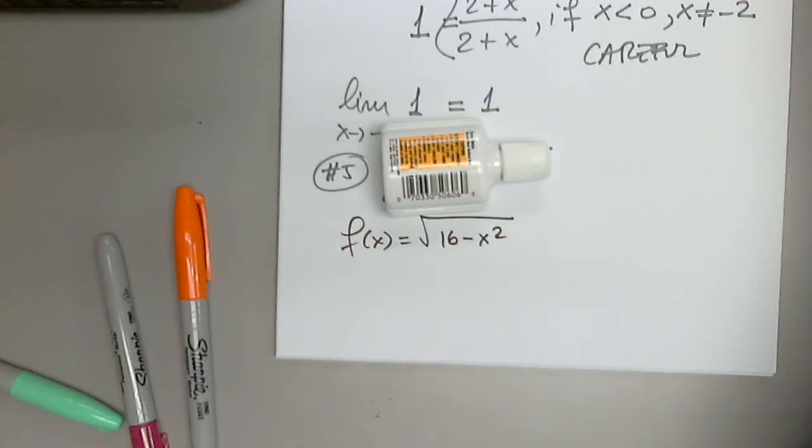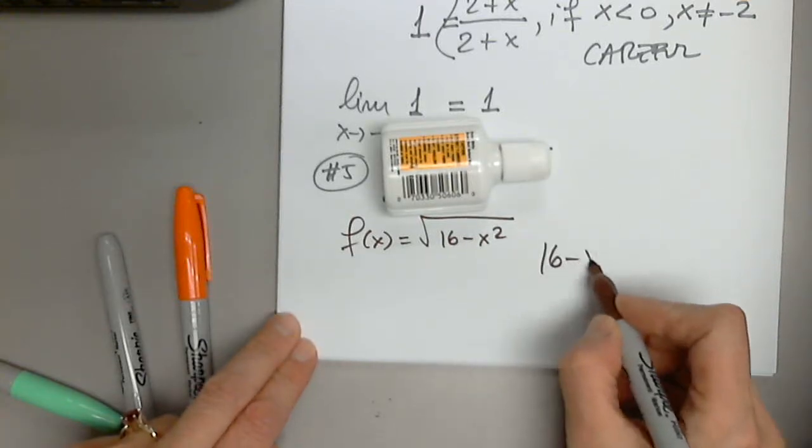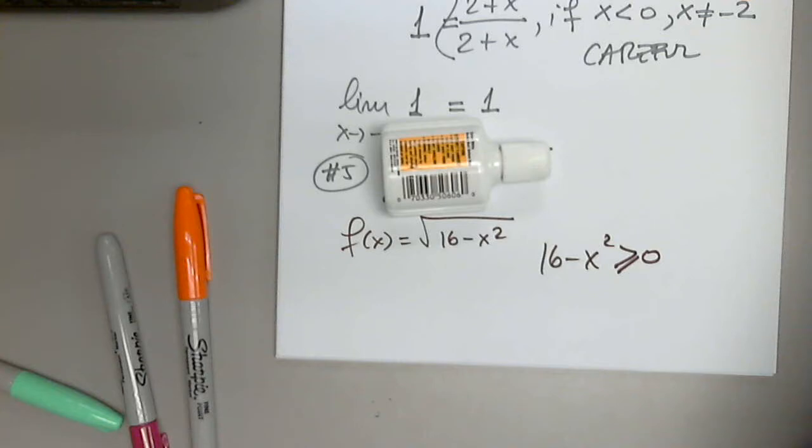Okay, so does anyone remember what type of number do we have to have under the square root for the square root to be a real number? Of course. So 16 minus x squared must be a positive number or 0. Otherwise, I would not be able to take the square root from it and get a real number. It would be imaginary. Good.